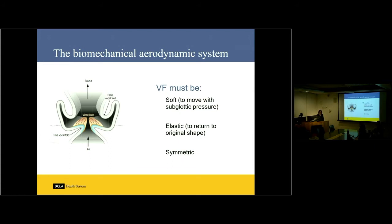So how does this happen? Really, at its heart, this is an energy transfer system. So we start with the steady airstream exhaling from the lungs that on its own would be silent, transfers that aerodynamic energy into the kinetic energy of the vocal fold mucosa, which moves, and we observe it on stroboscopy as mucosal wave. That allows the vocal cords to temporarily, momentarily store and then re-release that energy, again as aerodynamic energy upward, but now instead of being the steady exhalation silently that we all did, now it's the pulsed exhalation of a sound wave.